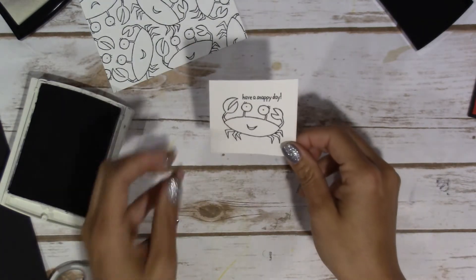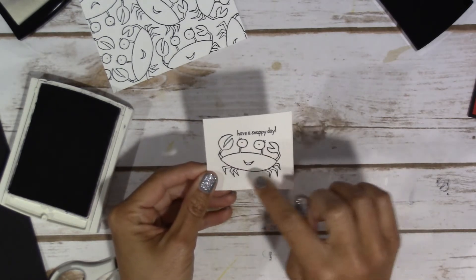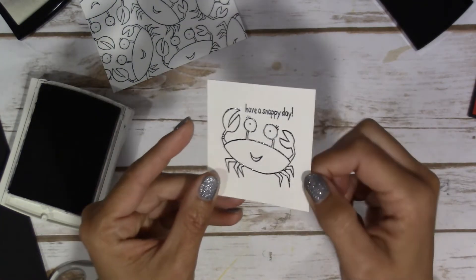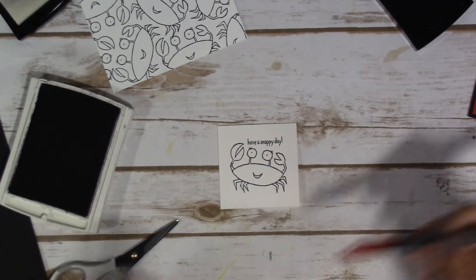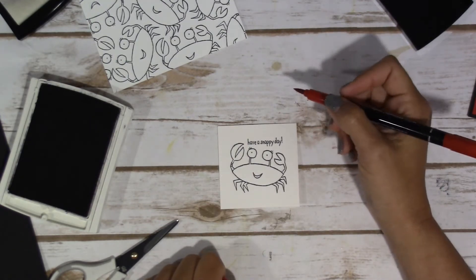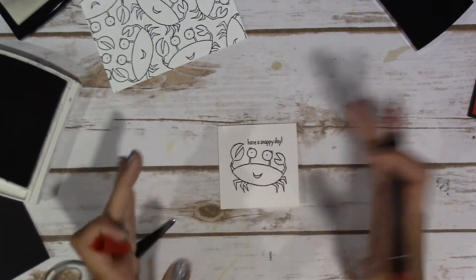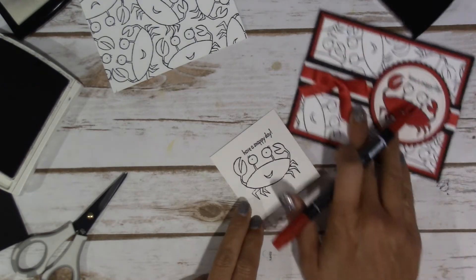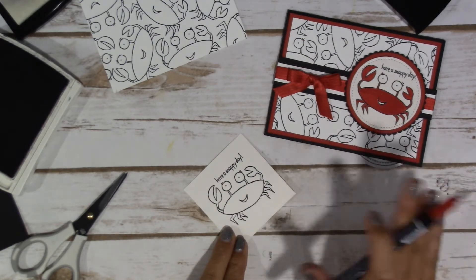I picked it up very carefully so you don't burn your hands. I wanted to make sure that all of my embossing powder was completely melted — sometimes it helps to put it at a different angle where the light catches it so I can tell that it's completely done. The reason I use Shimmery White card stock is because the marker has a better overall appearance; it doesn't soak down into the card stock like it would on a regular Whisper White. So I'm just going to go ahead and color him in — I didn't shade, I just kept it simple, kind of like a little third-grade coloring lesson.